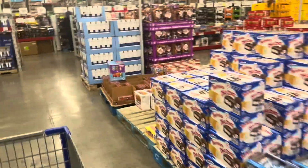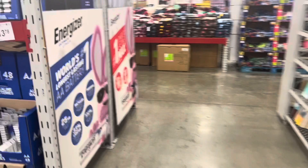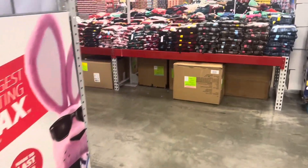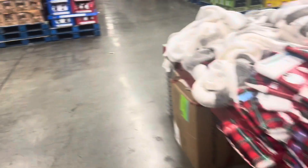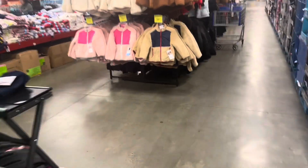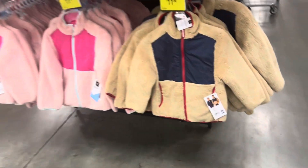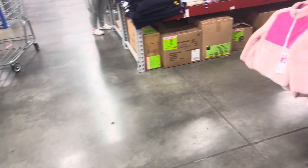Last time in my Sam's Club video I was wondering why everyone was over by the clothes. Apparently they were really discounted — I noticed later some of them were cheaper than I thought. Here are some little jackets at $11.98. These are cute! And these look like Georgia Tech hoodies.